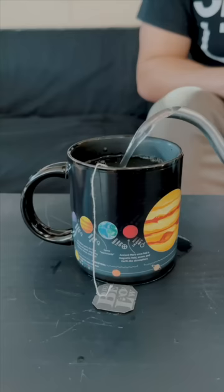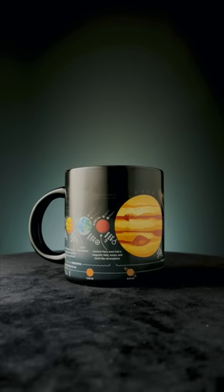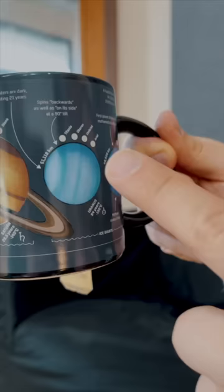Here are three out-of-this-world products. This is the heat-changing planet mug. As you pour hot liquid into it, it reveals fun facts about the planets. Like this one. It says that Uranus spins backwards and on its side.